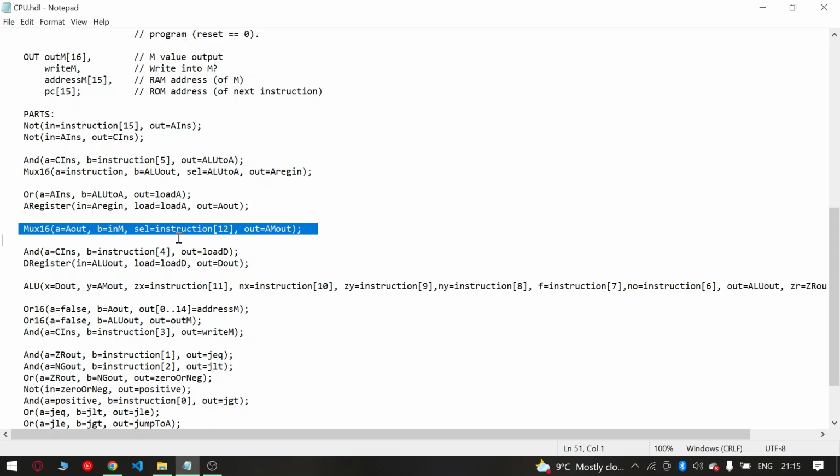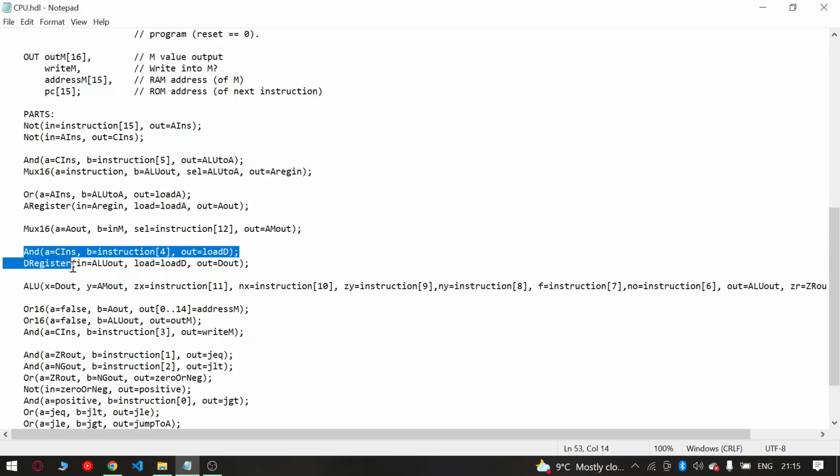It takes output from the A register and the value currently stored in the data memory, which is M. Now let's talk about the AND and the D register right here. This particular AND is used to determine whether the ALU output is loaded into the D register or not, and the D register itself is used to hold the value loaded from the ALU.